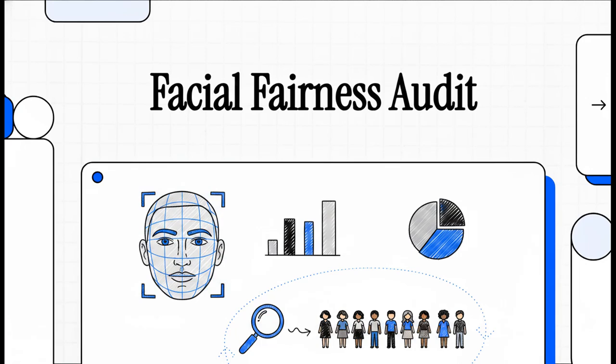Welcome to this explainer. Today, we're tackling a high-stakes, honestly incredibly fascinating topic: auditing facial recognition algorithms for hidden biases. Look, we all interact with facial recognition every single day, right? But we rarely get to pop the hood and see how these systems are actually making their decisions, and more importantly, who they might be failing. We're going to break down a complete facial fairness audit project, step by step, to uncover exactly what happens when machine learning meets human demographics.